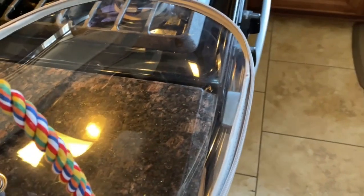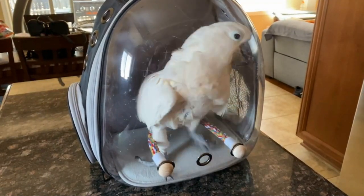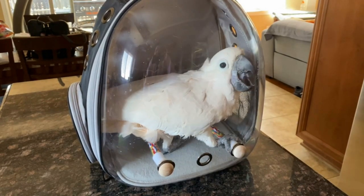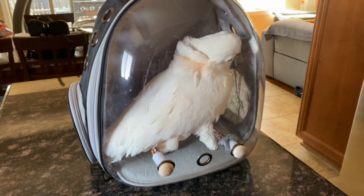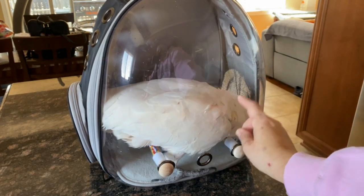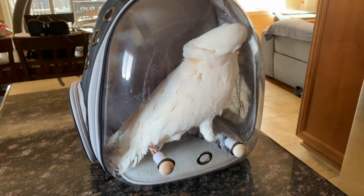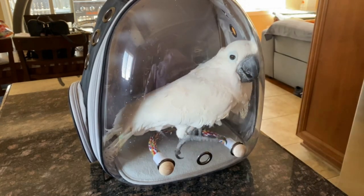So I'm gonna probably just have to put him in there. Nice, Milo. Thanks. Okay, you guys, Milo's in. It's new to him, so he's exploring it. Hopefully he's not gonna kill it completely. So Olivia at least will get a little view of it. And I'm gonna walk outside with him, see how he likes it. Believe me, I won't leave him in there very long because it is maybe a little snug for him. He's a big bird. Don't break it. Making holes, baby, making holes.